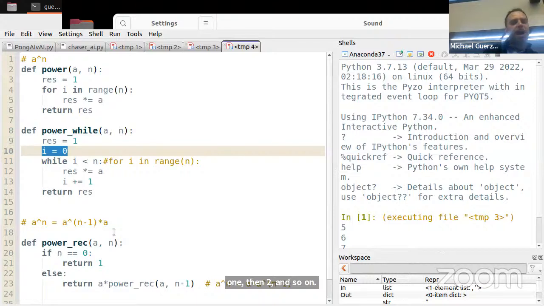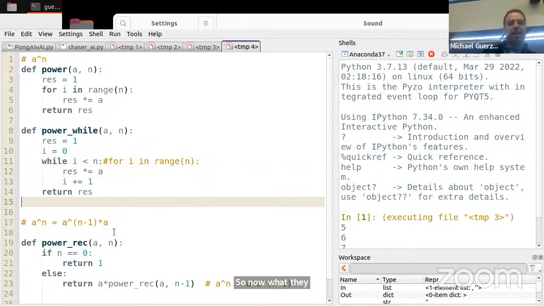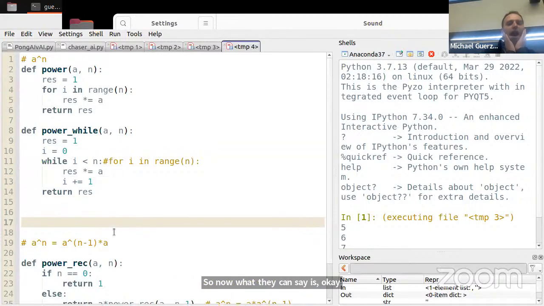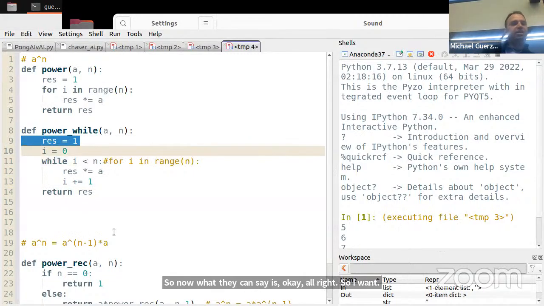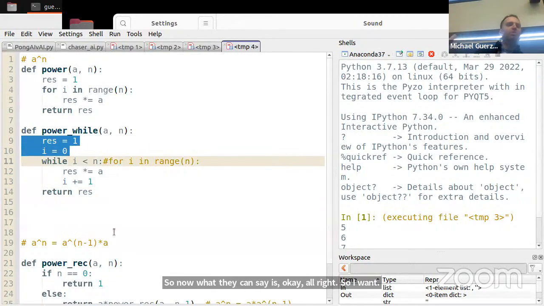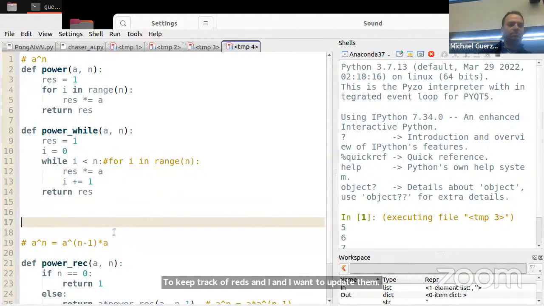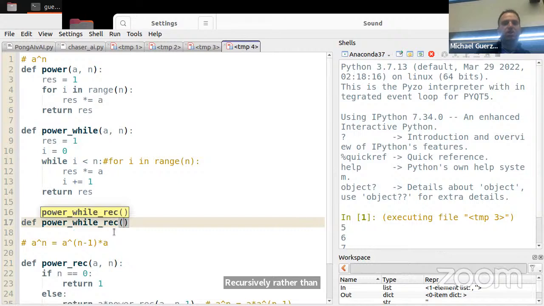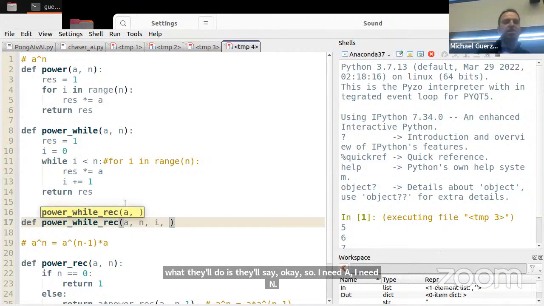So now I want to keep track of res and I want to update them recursively rather than iteratively. So I'll say, okay, I need a, I need n, I need i, and I need res.